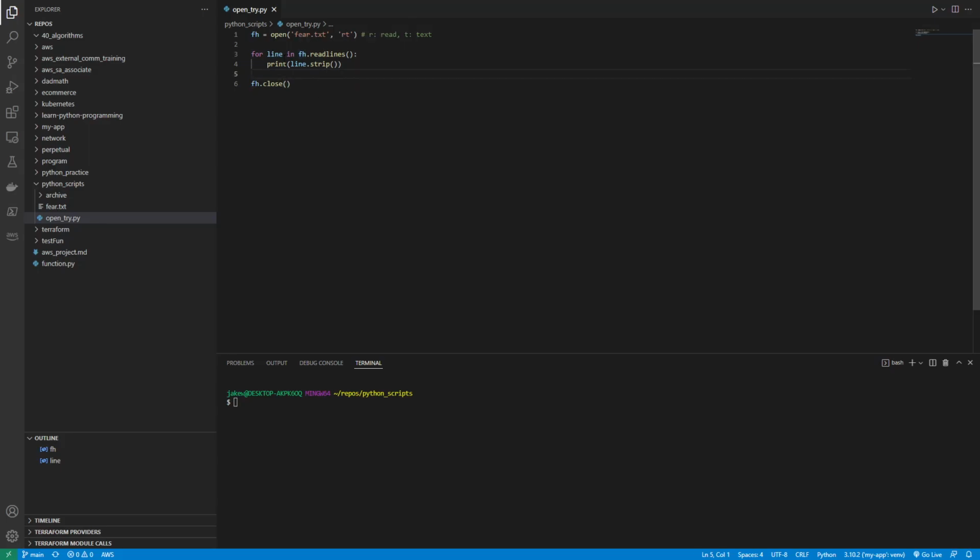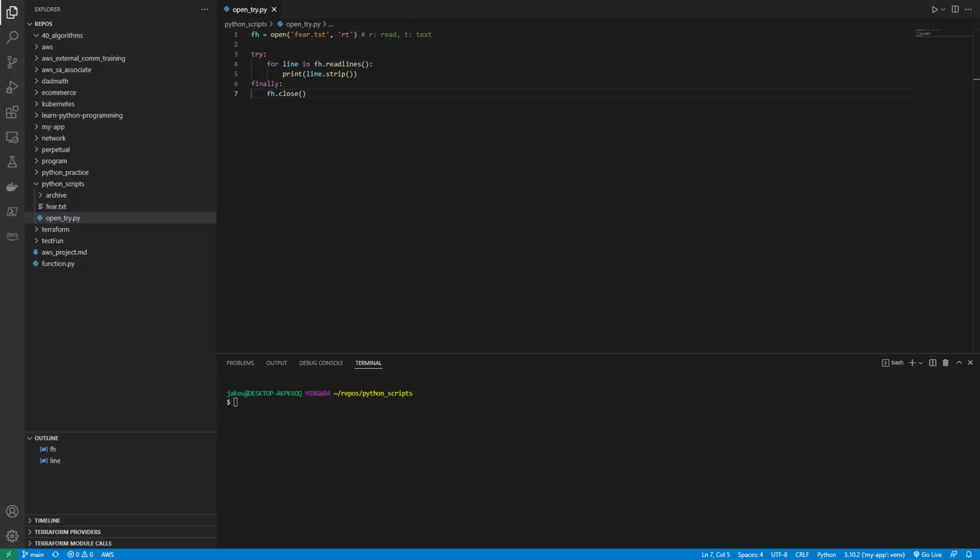So before I even run this, I'm going to go ahead and do this just in case. Before this, I'm going to add this try, and I'm going to just indent this. And then at the end, I'm going to say finally, and then we can close. It's a very safe, very easy way to do this. There are other ways to do this.